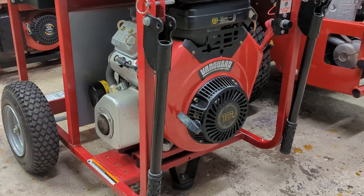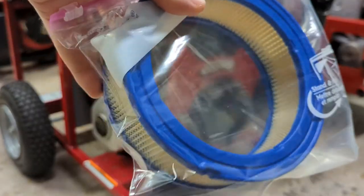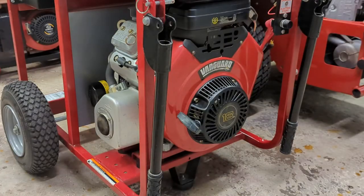It's got an oil filter, so it's got full pressure lubrication. I mentioned the seller included a bunch of these, but it's got a nice automotive style paper air cleaner. It's got cast iron cylinder liners. It's a V-twin engine design, low oil shutdown, or it's at least got an oil pressure sensor. I saw it on the bottom of the oil filter housing. So yeah, this was a pretty sweet deal.